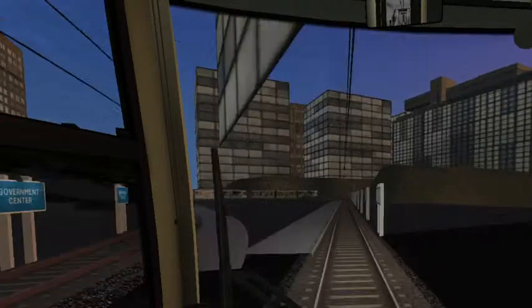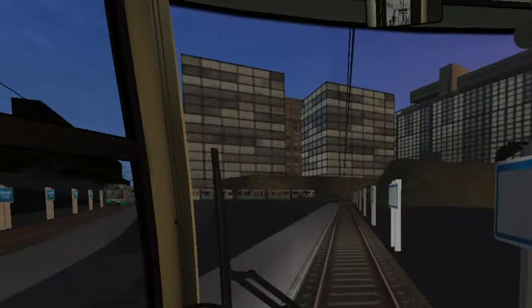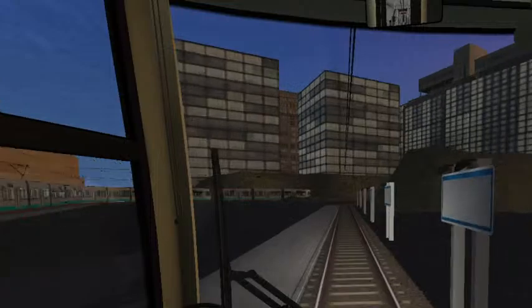Entering Government Center. Change here for the blue line. Doors will open on the left. Please watch your step when exiting the vehicle.